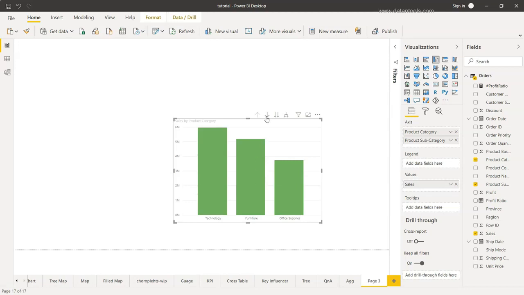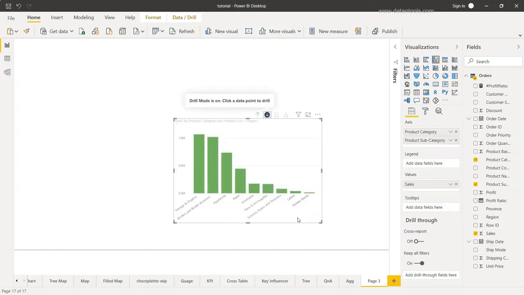You can see from the highlighted text that you need to click here to turn on the drill down. So we click over there, and now the drill down is enabled. If I come back and I'm interested in looking further into office supplies being the lowest category, what are the sales driving it low, or which categories are driving it low in the office supplies?